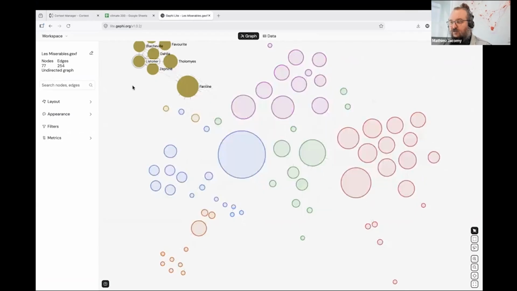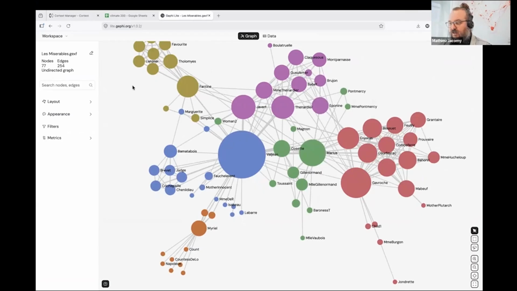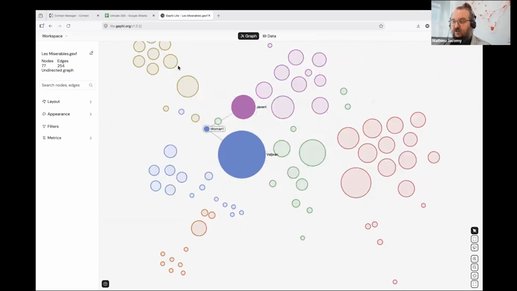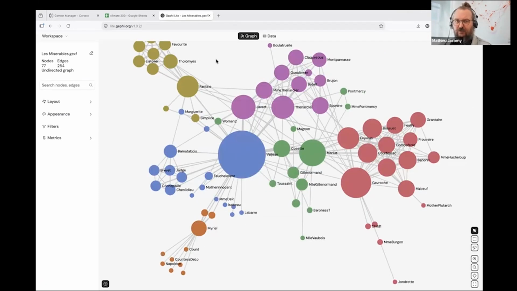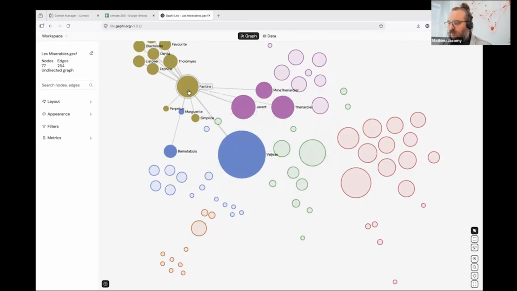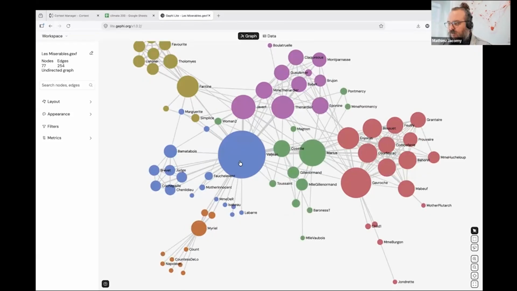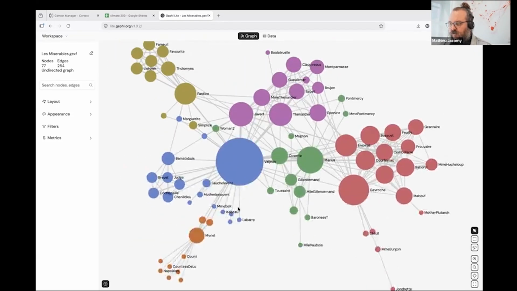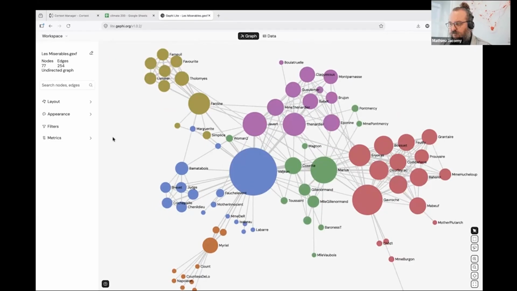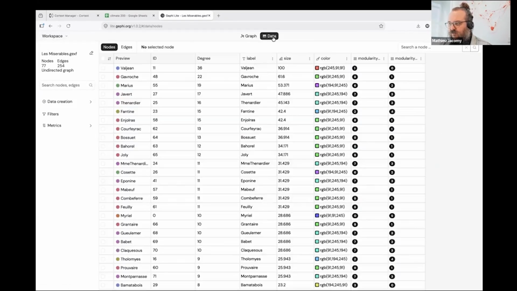This example is just characters from Les Miserables, the novel, and they are connected when they appear a lot in the same chapter or in the same paragraph, no chapter. So you have the nodes, as we call them, these big dots. They have labels. You can click on the background and move it, and it will move the view. You can do a number of things here on the left, and you can also see the network as data here on top.